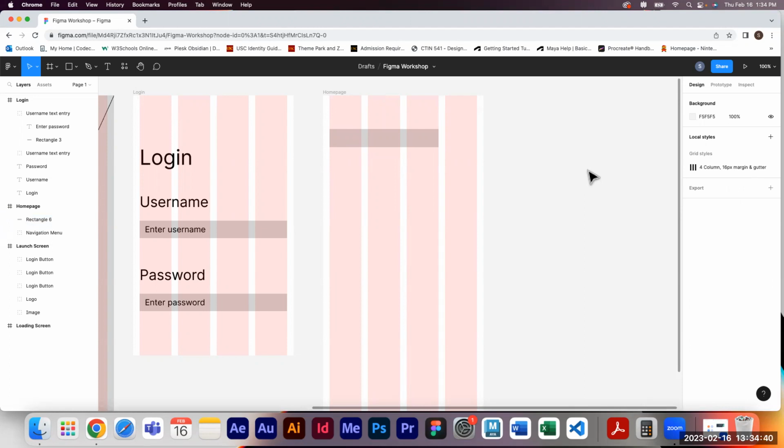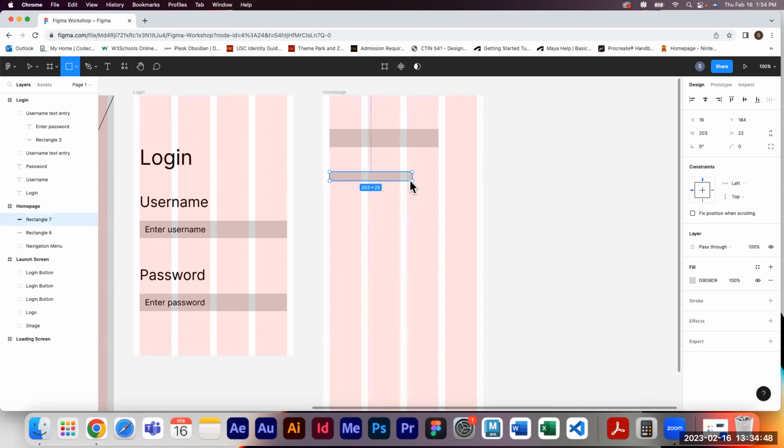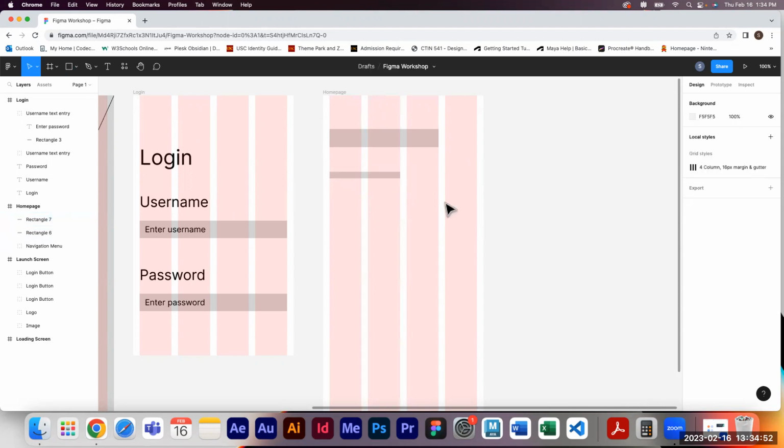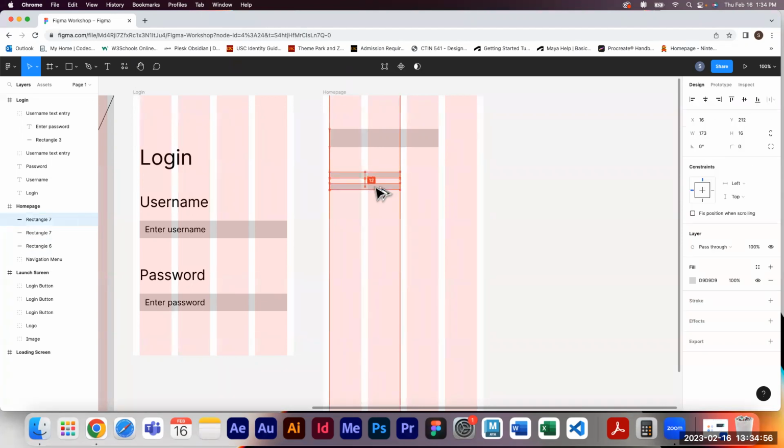If you know that there's going to be body text, so like a paragraph or multiple lines, how that would look is if you have multiple thin rectangles put together. So if I do one thin rectangle, I'm going to Option click and drag to duplicate. And then from there, I'm going to Command D, because then it's automatically going to duplicate the same distance that I moved the first one down.